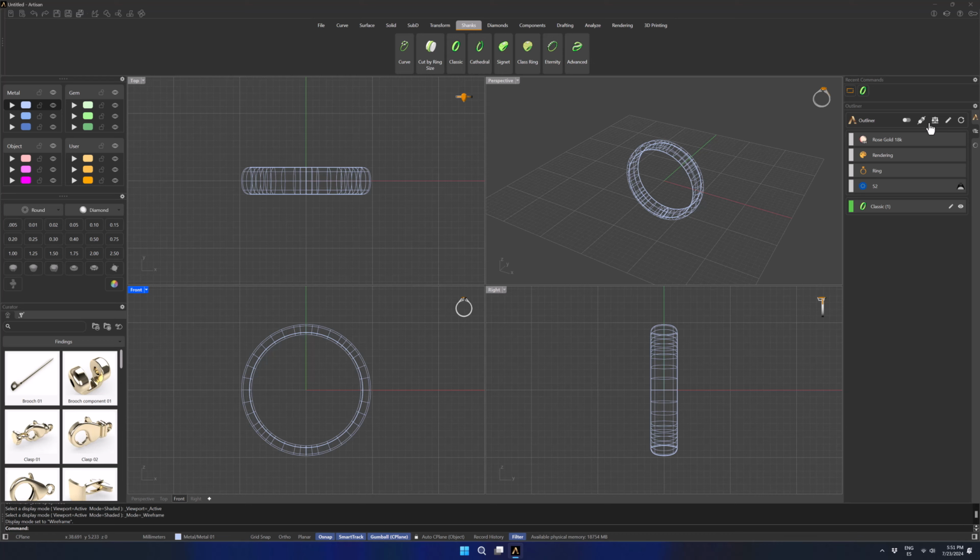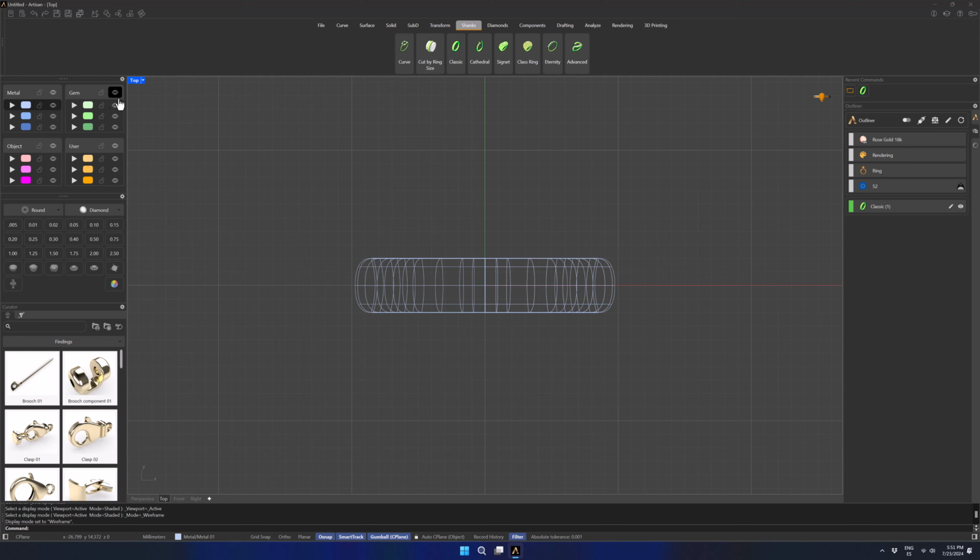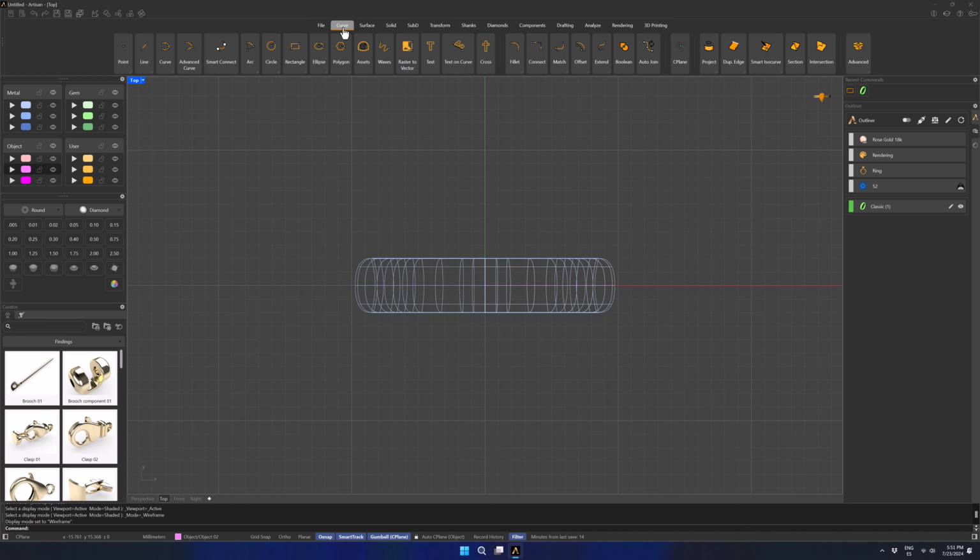Now, to create the socket where we will place our gemstone, go to the top view. First, select a color from the left panel to better visualize our curve. Then go to the Curve tab and select the rounded rectangle command within the rectangle section. From the top view, click Center in the command prompt options. For the center of the rectangle, type 0 and press Enter.